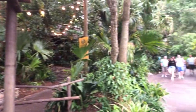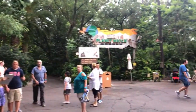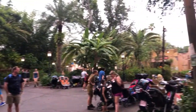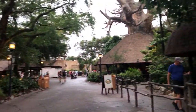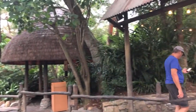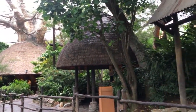I'm doing a 360 panorama. There's Bob. Oh, ooh, the elusive crystal. You never know what you're going to see at Animal Kingdom. You're seeing vloggers in their natural environment. Is it their natural environment? Standing around, talking. Standing around doing nothing? We've actually done more live streaming than vlogging today, I think.